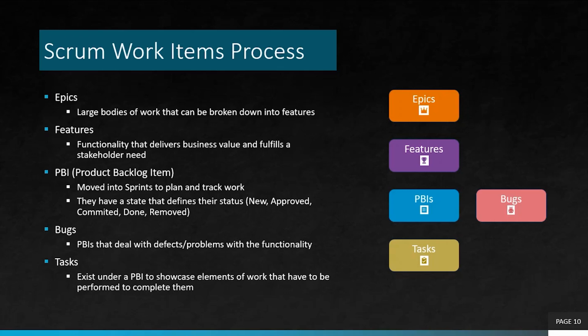And then, just like with the user stories, you can have an analog, which is a bug, which is to work on problems from before. And for both the PBIs and the bugs, you can also create tasks to track the progress of the PBI or the bug, and to showcase how the PBI or the bug is moving along. And that's the last work item process, which is the Scrum one. So we're gonna go now and see all of that in action in the Azure DevOps platform.